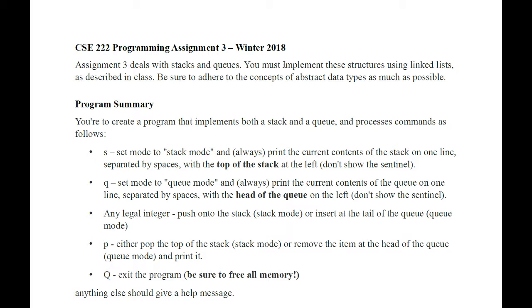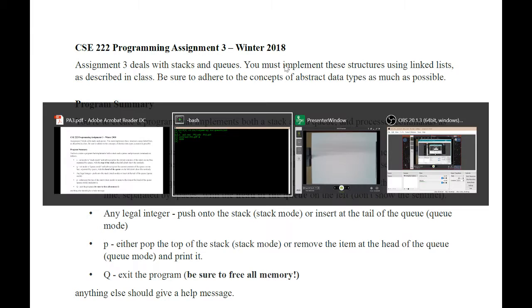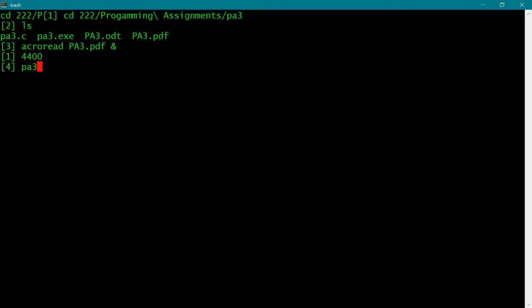So you insert by just typing a number, you remove by using the P command. And whether you're inserting or removing from the stack or the queue depends on which mode you're in. So pretty pared down set of interactions that are possible. And then an uppercase Q quits the program. So let me show you the behavior.